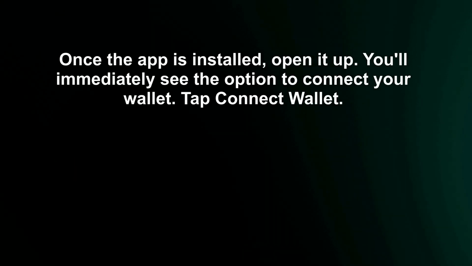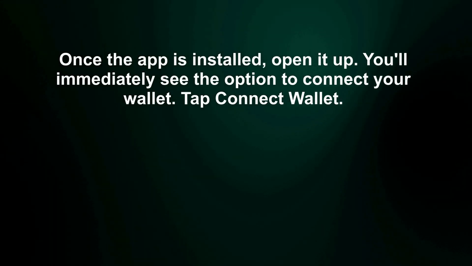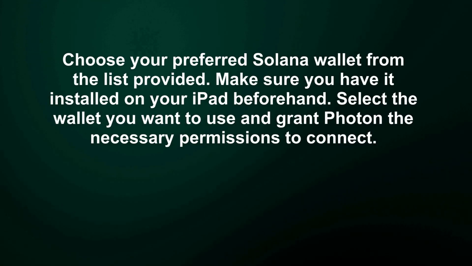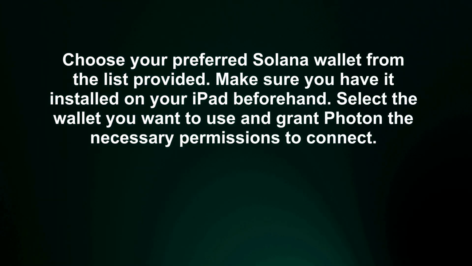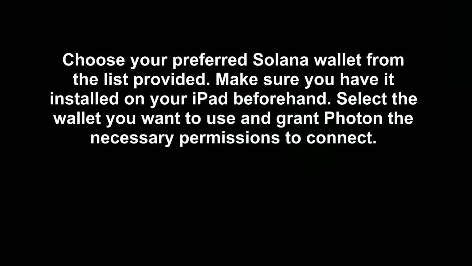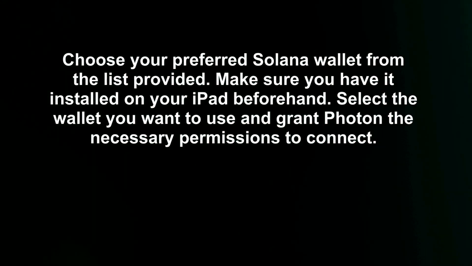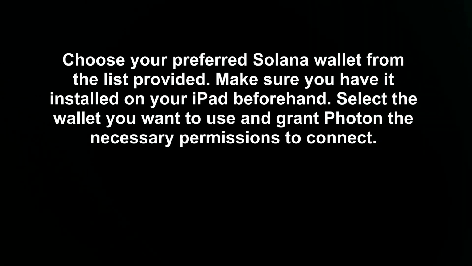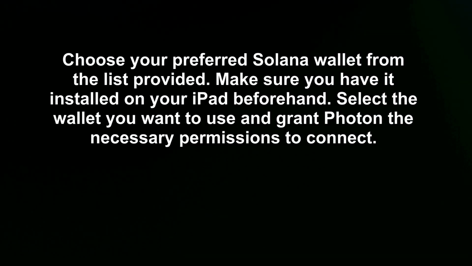Once the app is installed, open it up. You'll immediately see the option to connect your wallet. Tap Connect Wallet. Choose your preferred Solana wallet from the list provided. Make sure you have it installed on your iPad beforehand. Select the wallet you want to use and grant Photon the necessary permissions to connect.